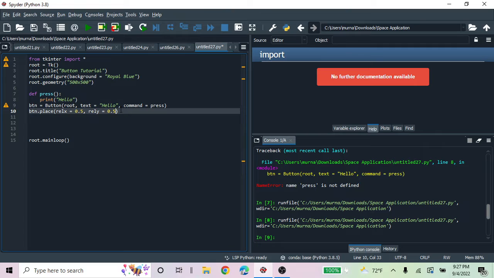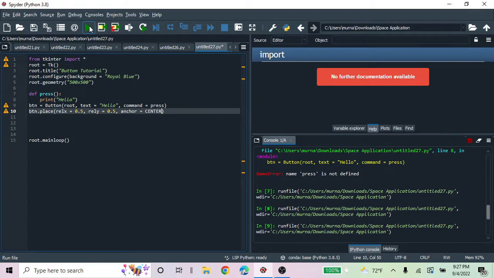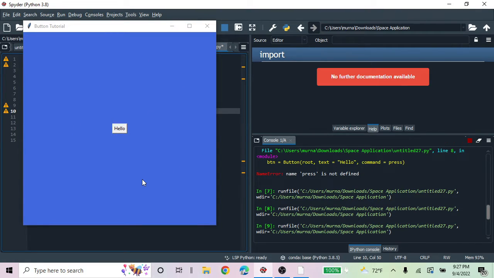And then we want to do one more thing. Comma anchor is equal to all caps CENTER. And then finally, once we run this, you can see there is a hello button right here.